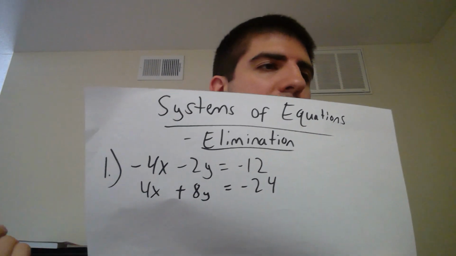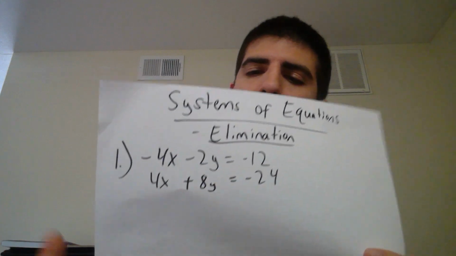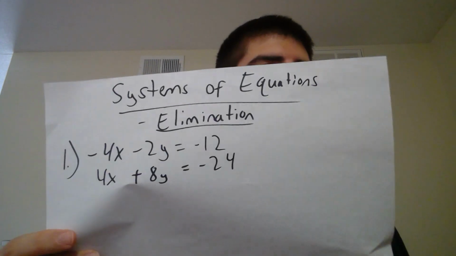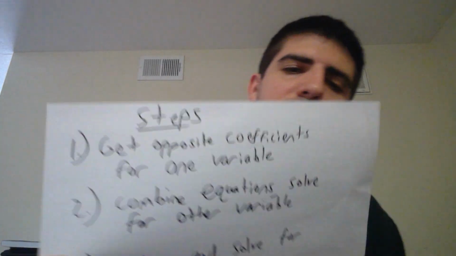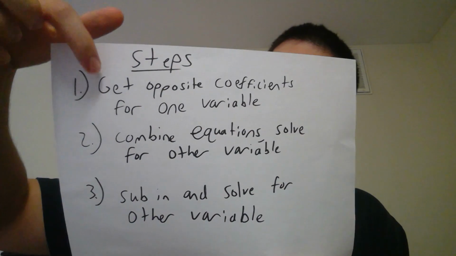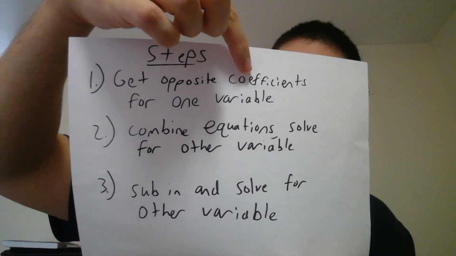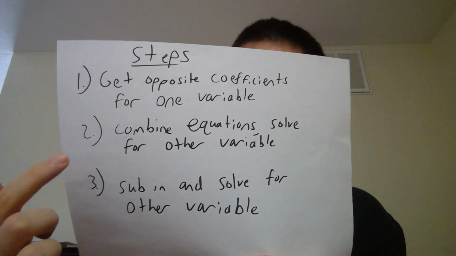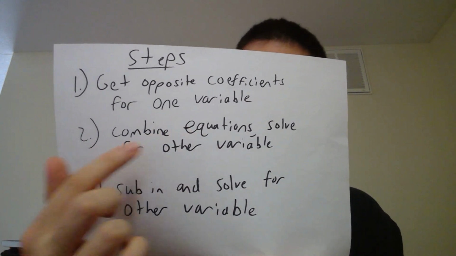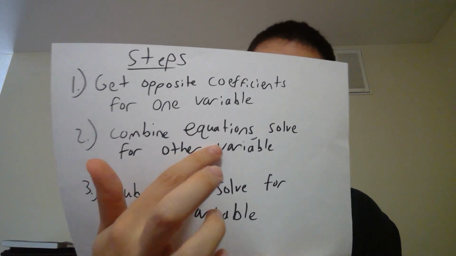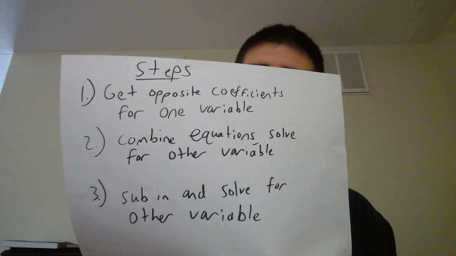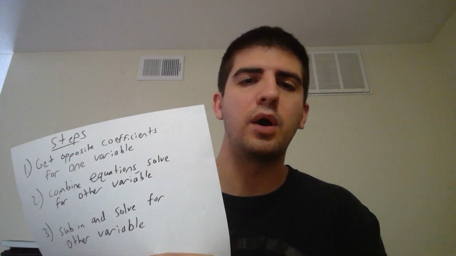And so I have a little 3-step process I tell kids for these problems. So again, write this down, please. The notes, which I'm going to put up in a second, I posted on the YouTube video, so if you just want to copy them from the description page, it's fine. Basically, guys, my general strategy here: I want to get one pair of opposite coefficients for one variable. I'm going to talk about what that means when we actually do the problem. I then am going to combine the equations and solve for one variable, and then I'm going to sub back in and solve for the other variable. So basically, we can't really get both variables at the same time. We get one and then get the other.